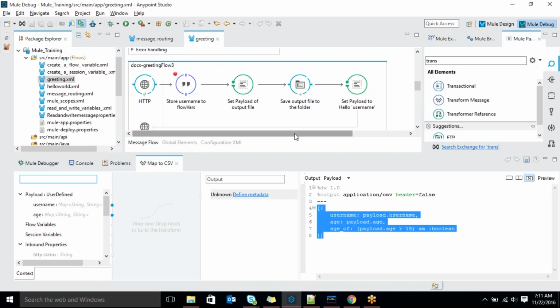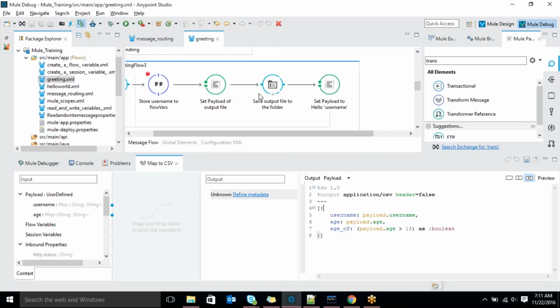Can you show the properties of this thing? Where you are specifying which field you are getting and which field you have to convert? Yeah, I will deploy it. I will hit the request, and you will be able to see. No, no, I am asking about the configuration only.